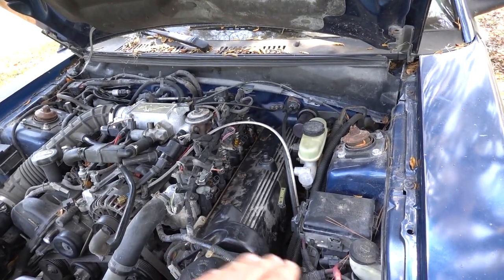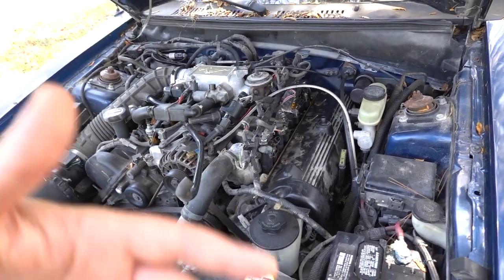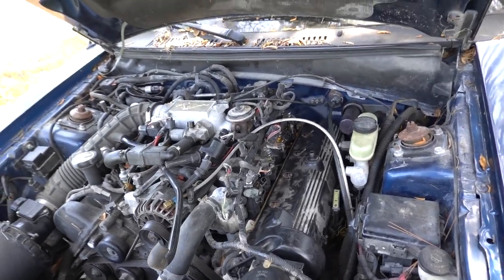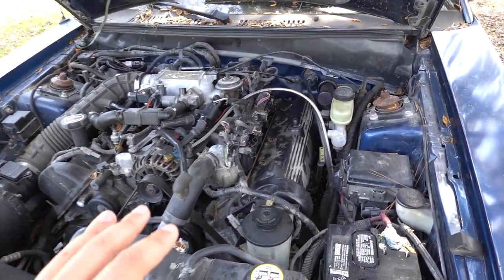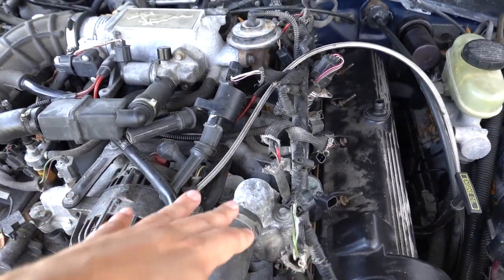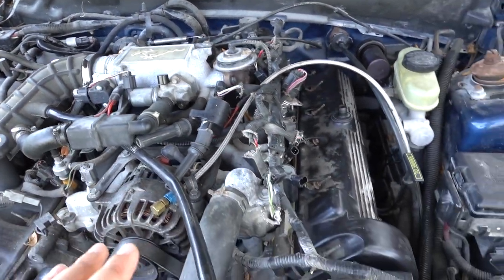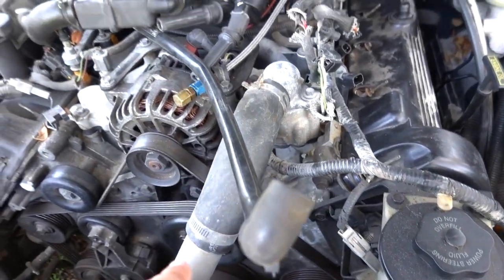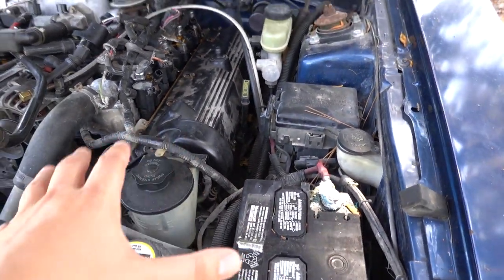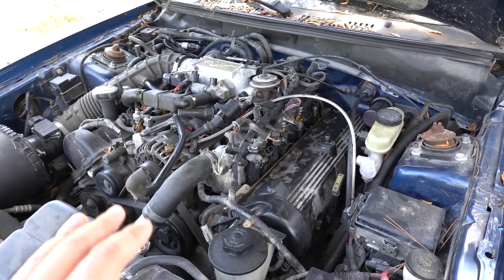I threw the valve cover back in place just so no debris gets in there. But I just want to show you quickly what it will entail to actually fix this car, because a lot of people in the comments are talking about just throwing a valve at it or a cylinder head. Basically, in order to do this repair, the whole top of this engine has to come off — the alternator, thermostat housing, all the intake stuff and the intake manifold itself. Then on the front side, there are a couple of pulleys to bolt off, along with the battery, reservoirs, and the brake booster. Then the front timing cover has to come off — you literally have to disassemble like half this engine to then be able to unbolt the cylinder head.